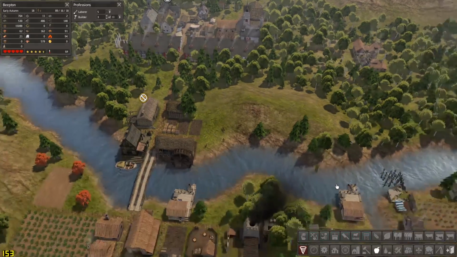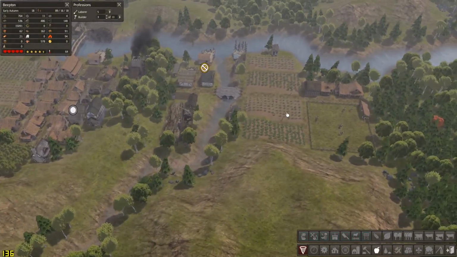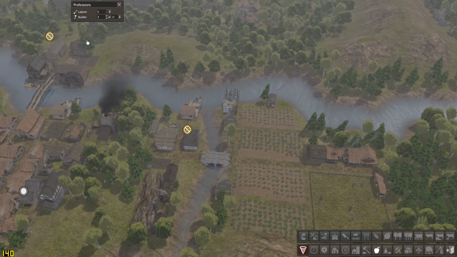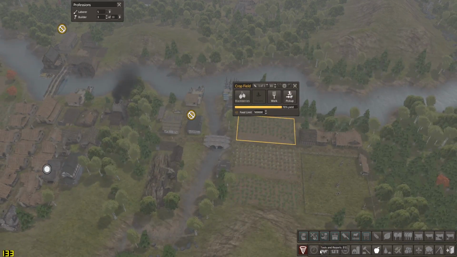Alright, we're going to want new farming plots. I think what we might do is just convert some of these fields to the onion type, just for a bit of variety. I'll convert 2 of these sunflower fields, yeah, that'll do.